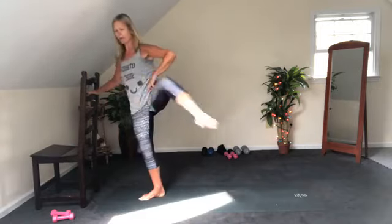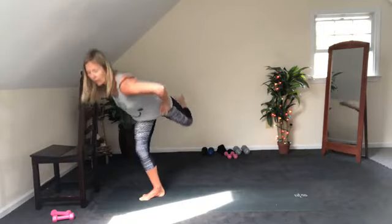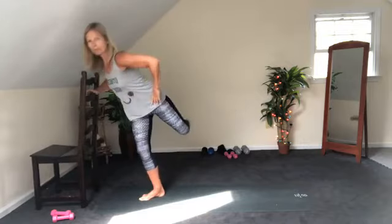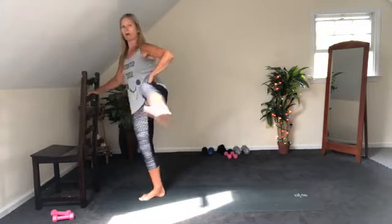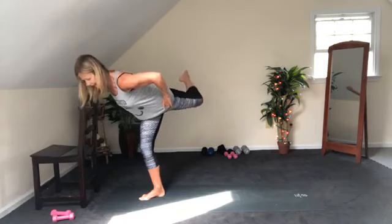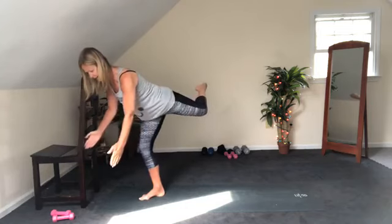8, 7, 6. Up and over, keep it bent back there. 5, 4. Up and over. 3, 2, hold it back on 1. So again, my knee is out to the side, my hips are square, my leg is bent, and I'm lifting it. Lift, squeeze that booty, your right booty cheek should be lit. Come on. Up, up, hips are square.